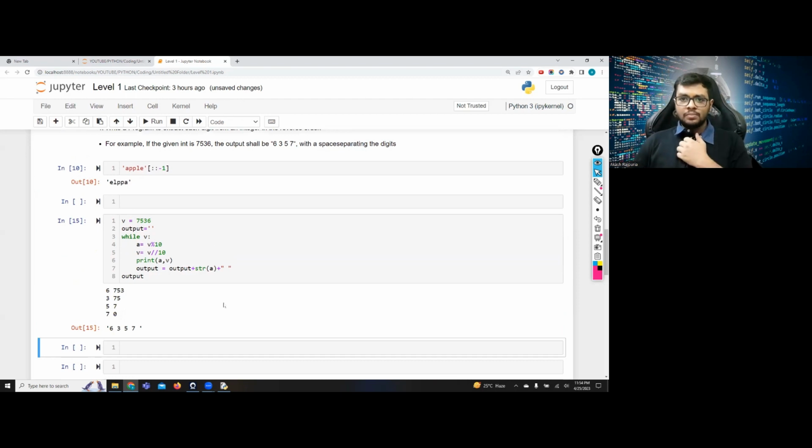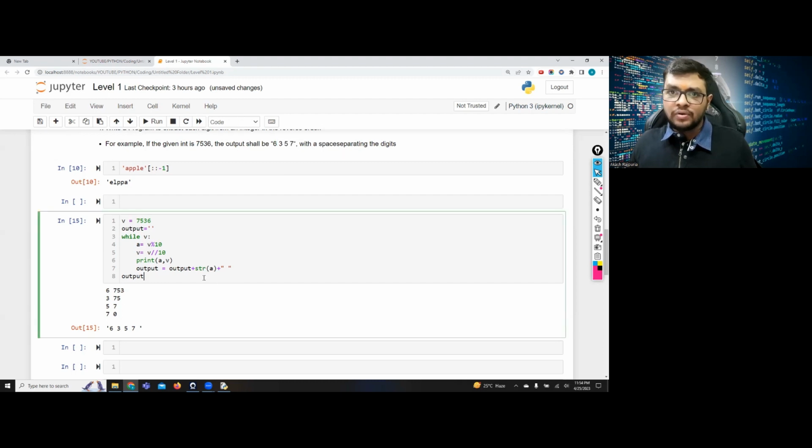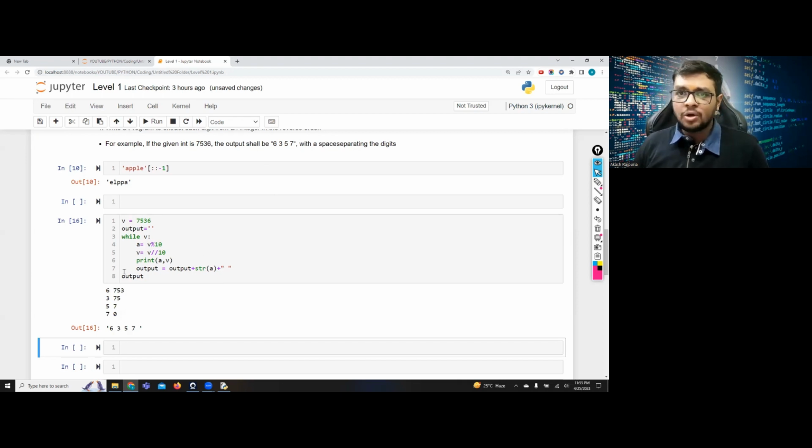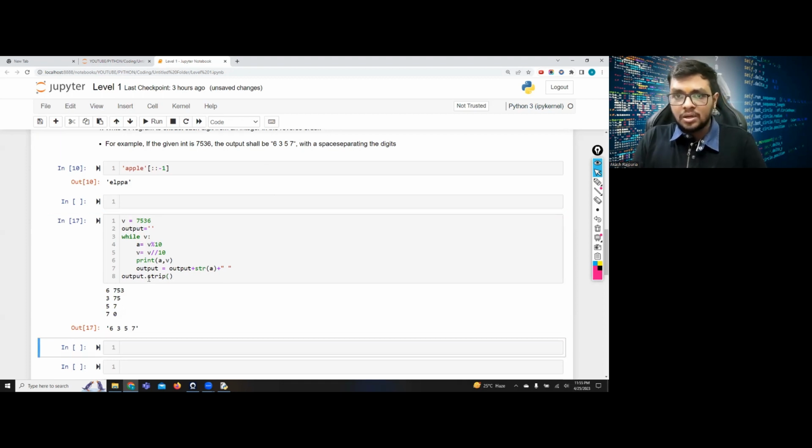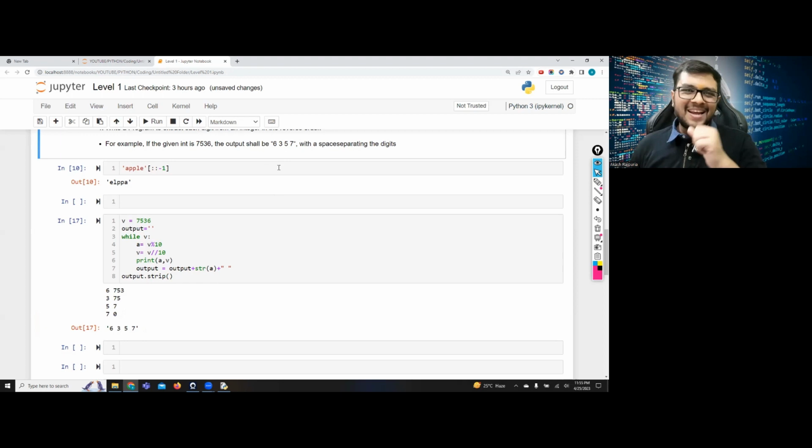Now we got the perfect answer here. And we don't want the extra space, so we can remove it. No problem. Let's see how I have solved this. It's very simple. We got the answer. I can just use dot strip and you would understand this better. Okay, now see, exact same answer. We got it here. Let me explain line by line the approach that I followed.